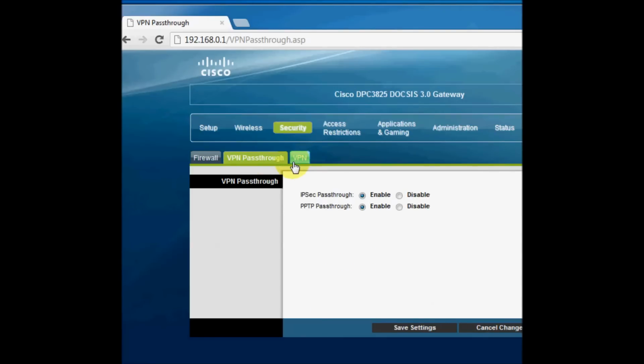VPNs, we don't really need to worry about this. This is just virtual private network, so it's, in simple terms, like an underground highway from point A to point B. So let's say if you're at work, you can set up a VPN connection to your home. So from work to home, you have a totally secure communication, so that all your data traveling to and from your home to work is completely secured. So we don't really need to get into that right now.